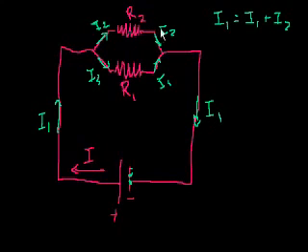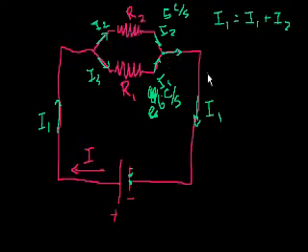I mean, think about it. In a given second, if this is 5 coulombs per second, I'm just making up numbers, and this is 6 coulombs per second, then right here you're going to have 5 coulombs coming from this branch, and 6 coulombs coming from this branch. So you're going to have 11 coulombs per second coming out once they've merged. So this would be 11 coulombs per second. Hopefully that makes sense, that this current is equal to the combination of this current and that current.